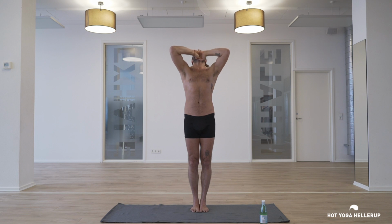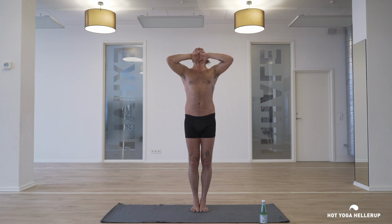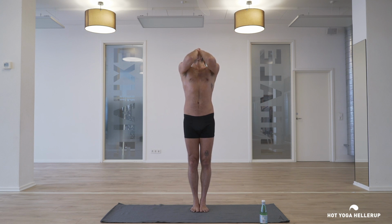Some people open the elbows like this and then they start bringing the head down. Don't do that. Exhale. Slowly push the head back and bring your elbows forward. Nice and tight grip and crush your thumbs. Look, inhale, slowly head down, elbows up.